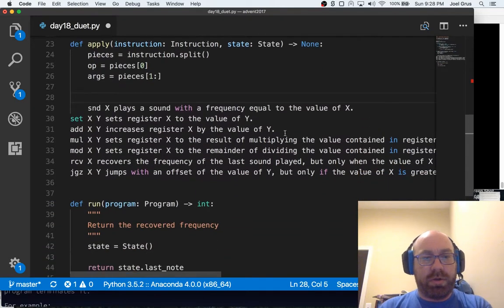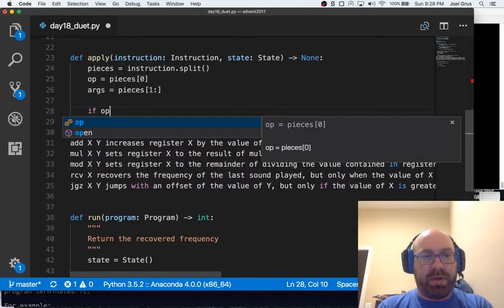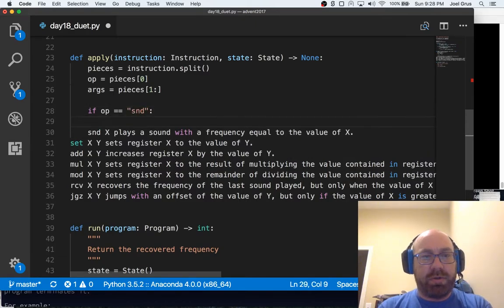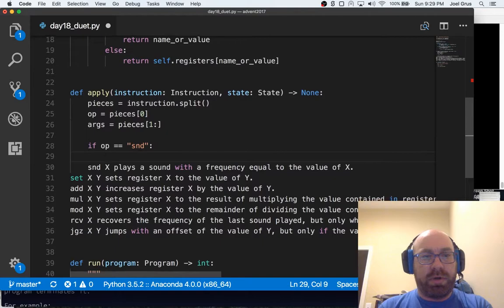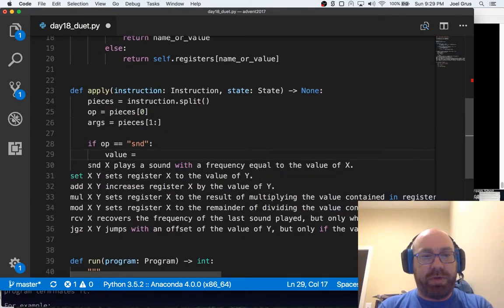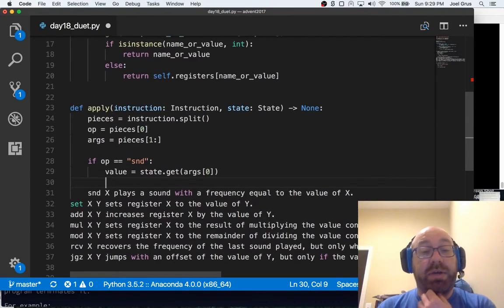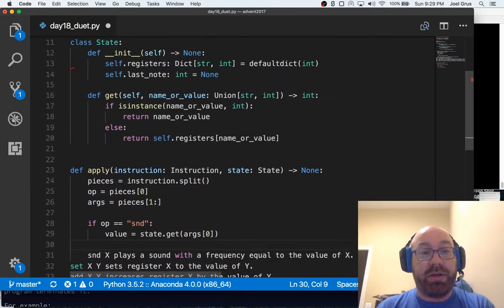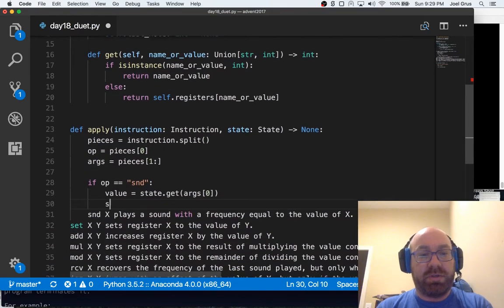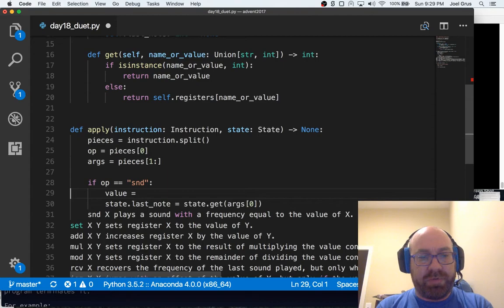So now, if op equals sound, what do I want to do? value equals state.get(args[0]). So basically take the sound and, let me just do it this way so I don't need value, set state.last_note to the value.